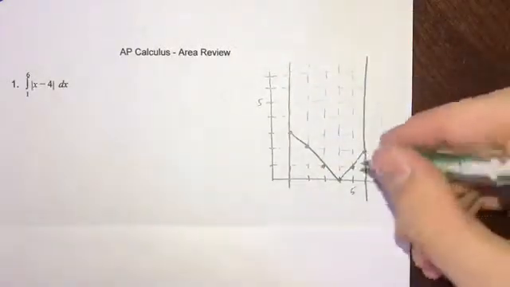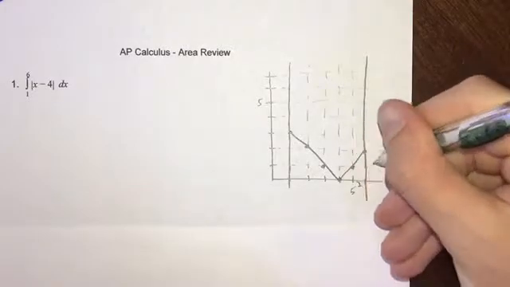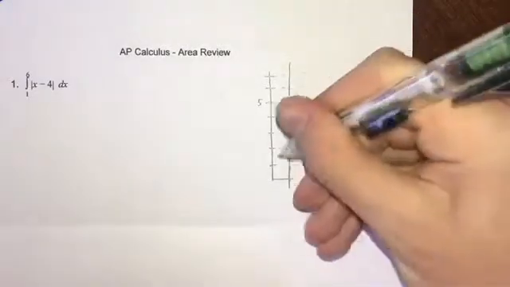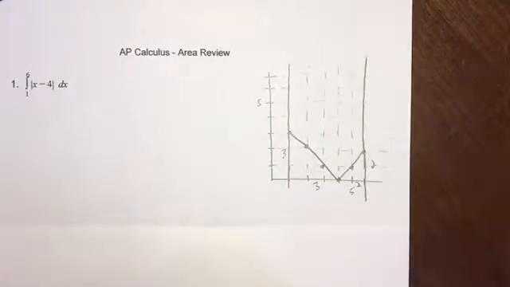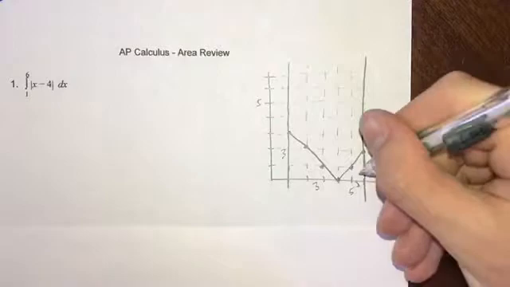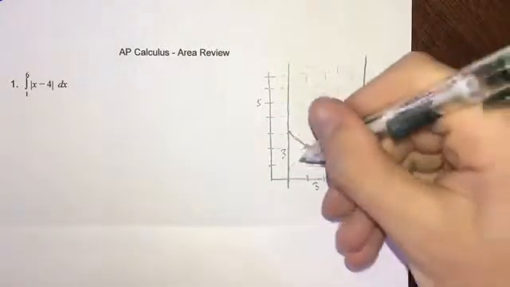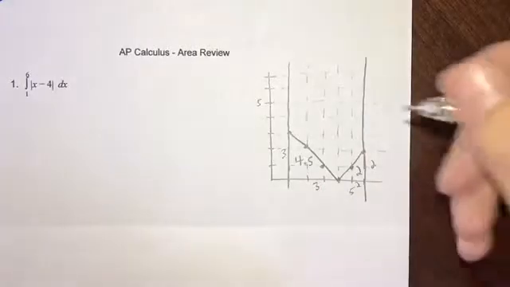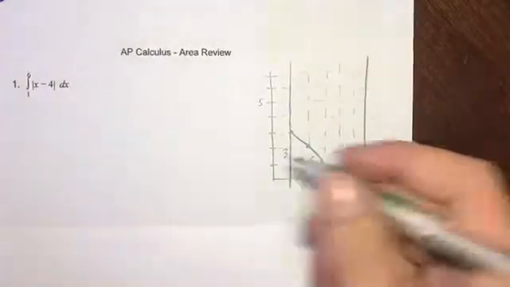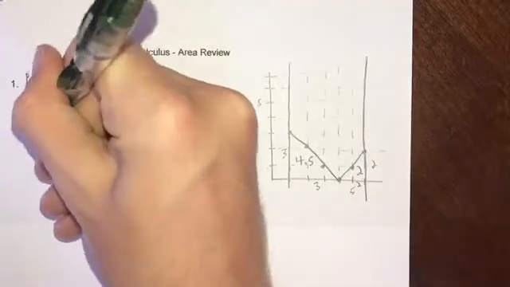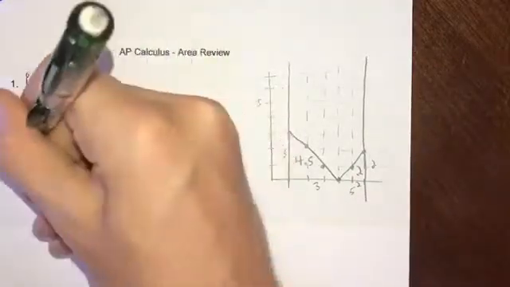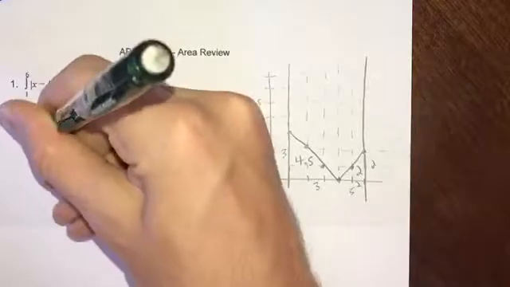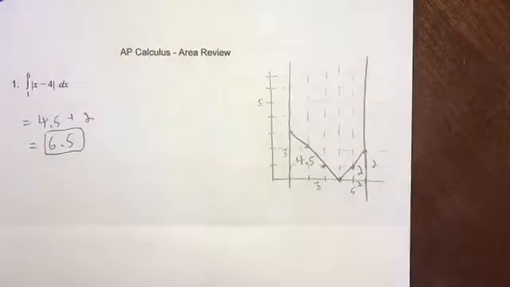And then you want to find the side lengths of each triangle, so we have 2 and 2 and 3 and 3. And you're going to want to find the area underneath the curve, which is just the area of each triangle. So the area of this triangle is 2, and the area of this triangle is 4.5, which is base times height divided by 2. And then you're going to add them together. So it's pretty simple. You have 4.5 plus 2, which equals 6.5. And that is how you find the area underneath the curve of this problem using a graph.